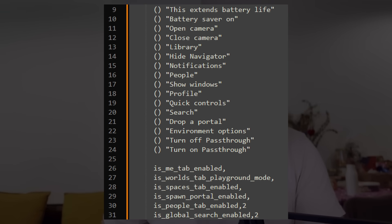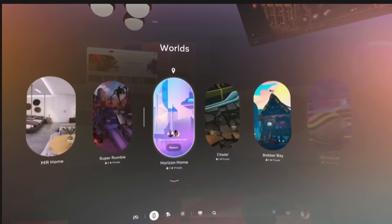This is great if you want to adjust brightness, volume, or send quick messages without messing with content you were previously interacting with. You can access the navigator by simply single pressing the meta button on your controller, or looking at your palm and doing a single pinch gesture. The navigator overlay is also expected to have indicator dots — for example, a purple dot indicating your microphone or spatial data is being used by apps, or an orange dot indicating you're in travel mode. Future updates could add things like a global search function or even portals for Horizon Worlds.